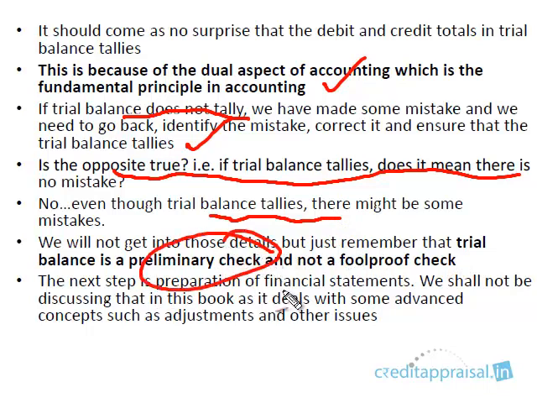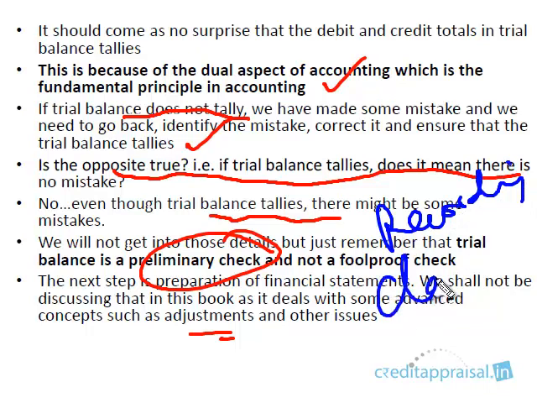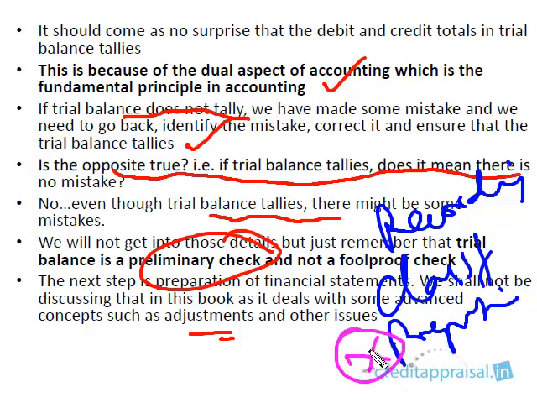So what we do in the next stage is we do some adjustments. This is the actual stage of preparation of financial statements. Please recall that we mentioned there are 3 stages to the accounting. We have a recording stage, we have a classification stage, and we have a preparation stage. I have already mentioned earlier that we are not going to discuss the preparation stage, because in this stage you are going to pass some adjustment entries and some very advanced stuff which you are not going to go into. So we discussed in detail the recording and classification stage. That is sufficient for our purpose.